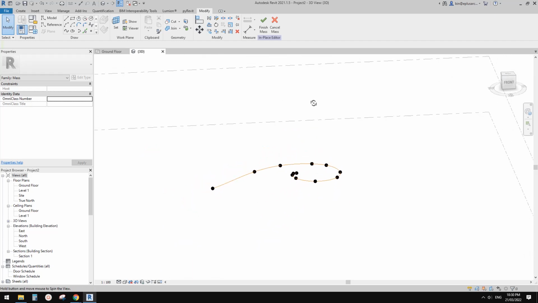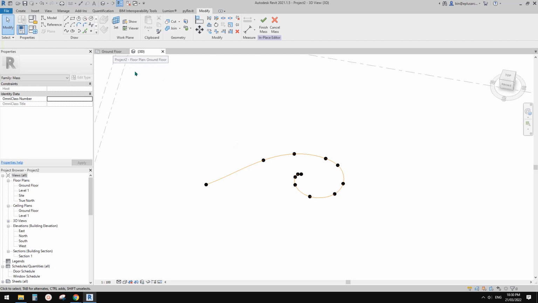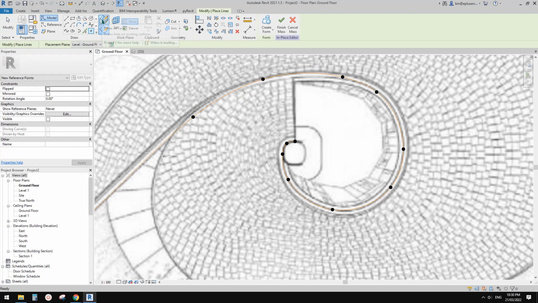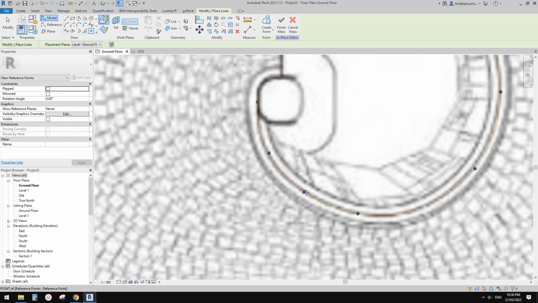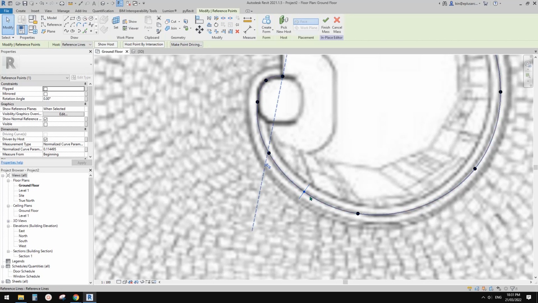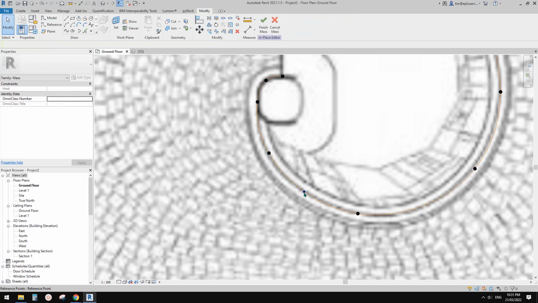The next step is we're going to place points, using Draw on Face, and place them onto this reference line. Now you will see a point on this reference line. It looks smaller.